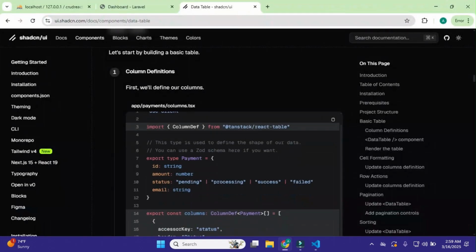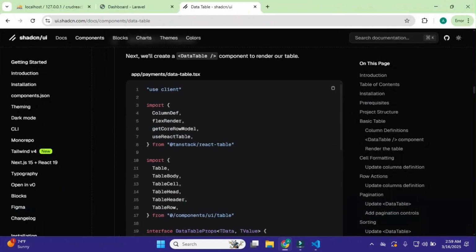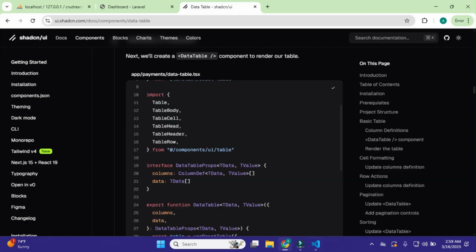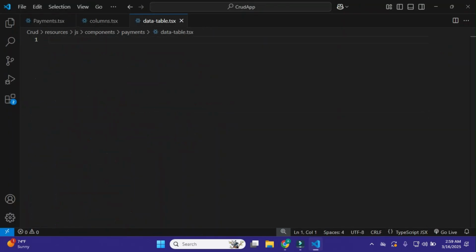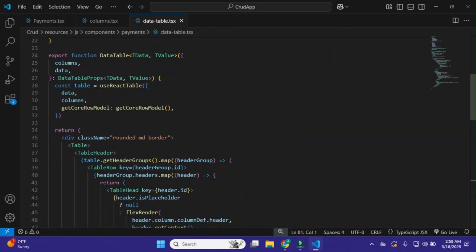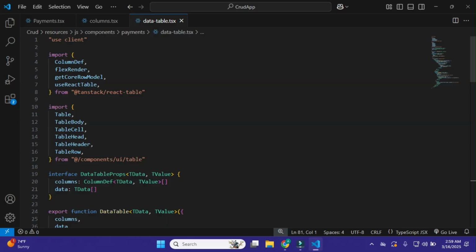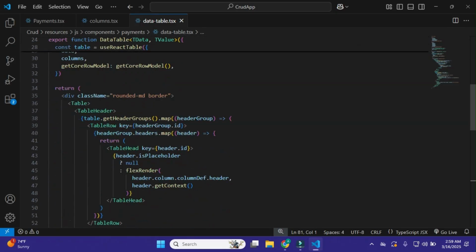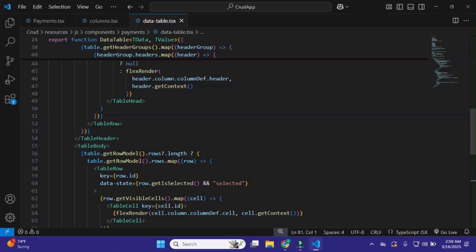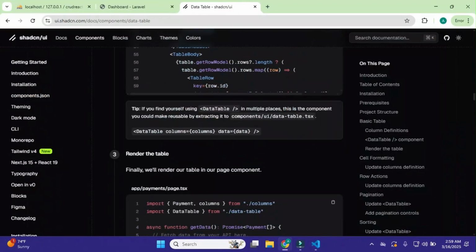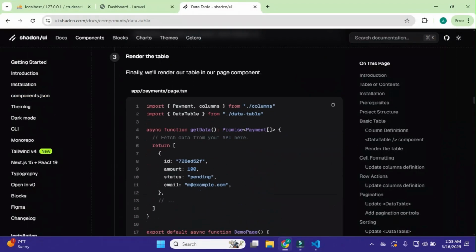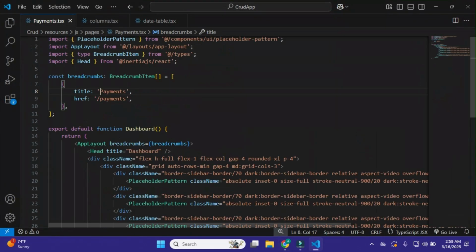Now scroll down, go to the data table, copy this and paste it in the data table file. So that's great, amazing. It is very basic, just some headers and columns in it. Now after it I have the page.tsx, which is basically our payment page.